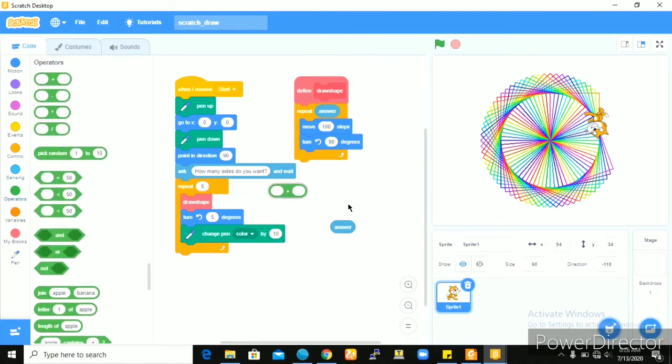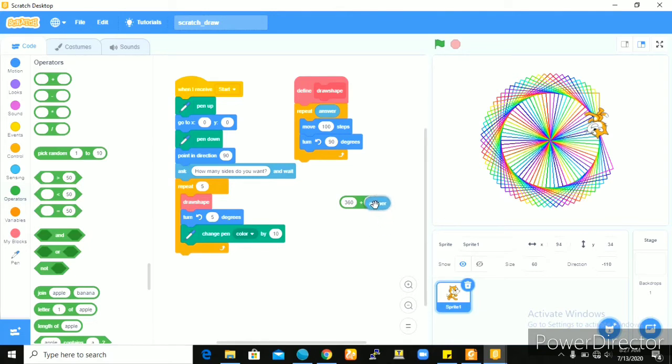A circle is 360 degrees, and we can fit virtually any shape inside of a circle. So we're going to use the total degree of a shape, that's 360, and divide it by how many sides we want that shape to have. Remember, this question says how many sides do you want? You enter a value, then that value you entered here will be saved here.